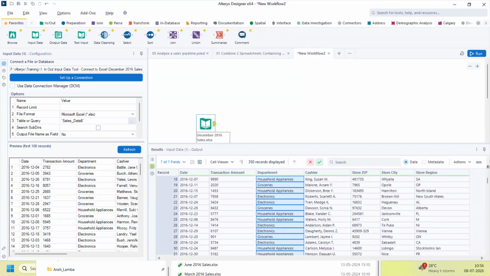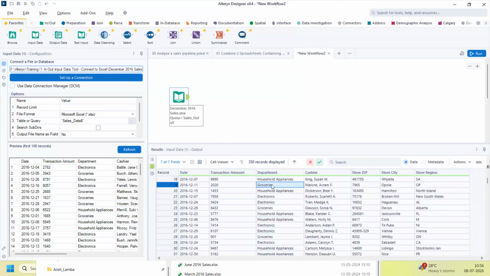Yes. So let's say you want some results based on departments, so there has to be some logic on departments. Let's say you want to pull only groceries data. Assume this is an Excel file.